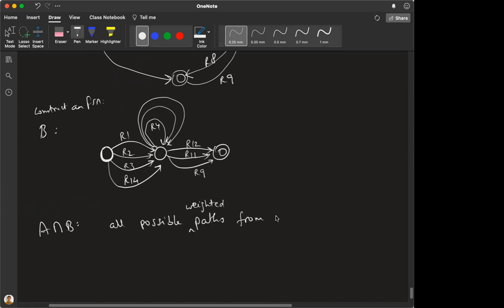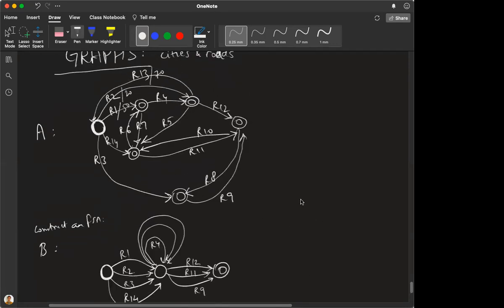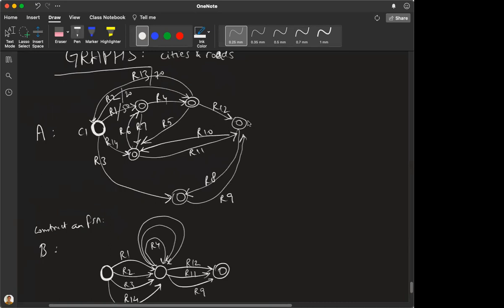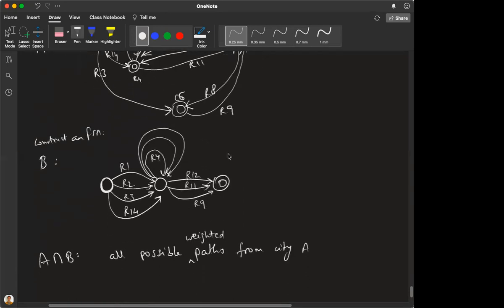from city... I wouldn't call it A. Let us say this is city 1, and this is city 2. But basically, because cities are not named, I'm not naming them. Let us call them city 1, 2, city 3, city 4, city 5, city 6. So 1 to 5, right? So all possible paths from city 1 to city 5.